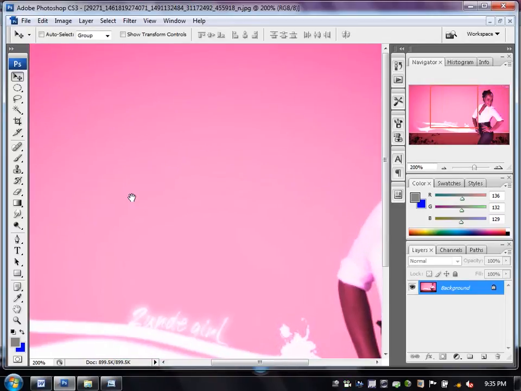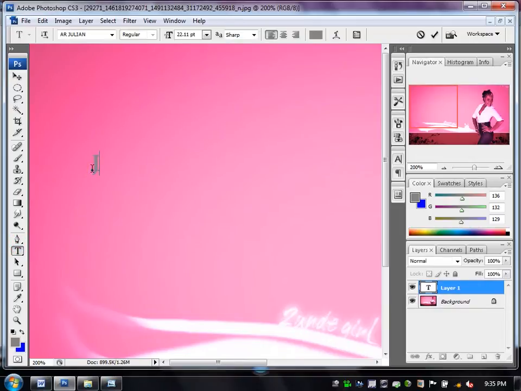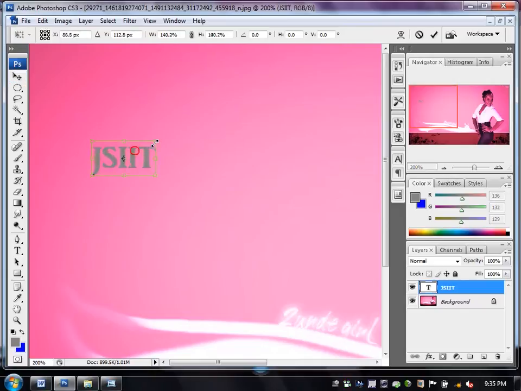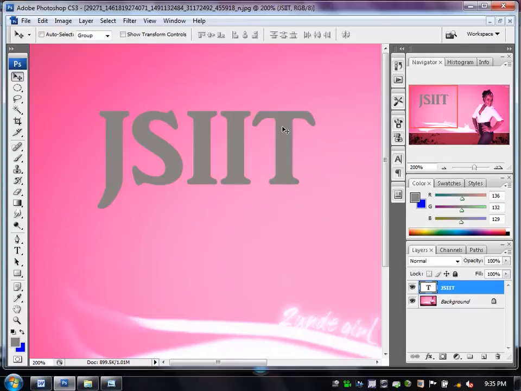So let me move on to text effects. So this is a plain text. I want to give it an effect. I want to make it emboss.